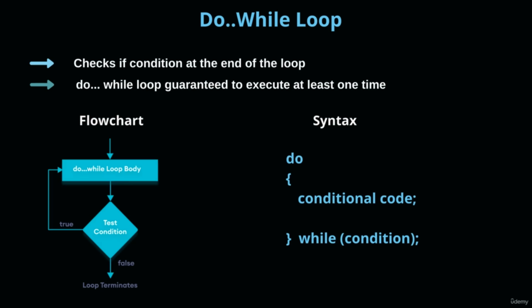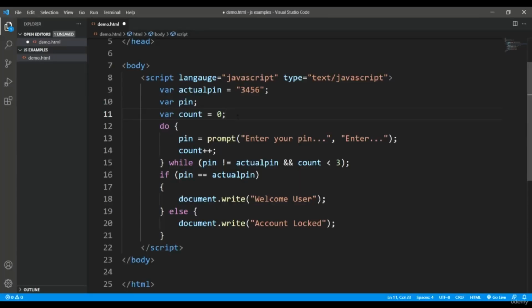Now let's see practically how we can write a basic code using do while. So here is an implementation of a do while loop. As I said earlier, a do while loop will be used when we want to execute a loop as per the user's interaction. Here I'm taking a PIN number from the user, and 3456 is what I have considered as the correct PIN which I am seeking from the user. Unless and until they enter this particular PIN, I'll keep on asking for the PIN number.